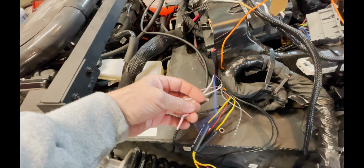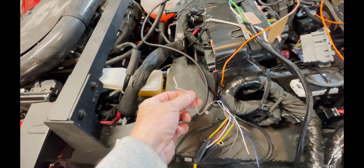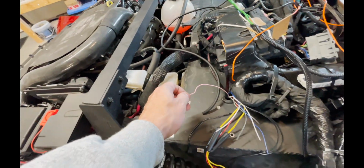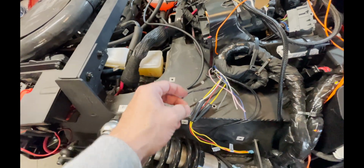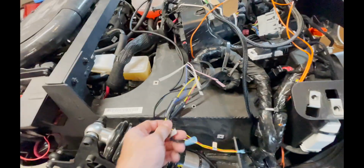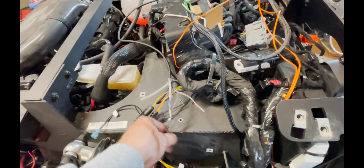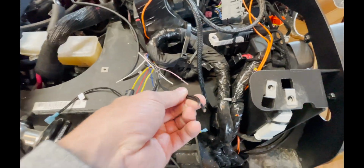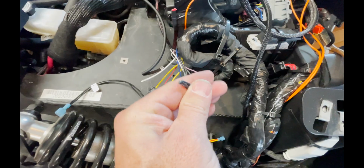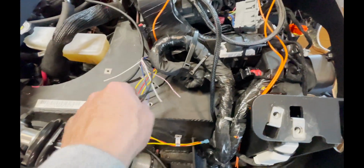And this one I'm just gonna cap, this pink one. We'll cap it because it's for an antenna, and this does not have a radio in it, it's just a Bluetooth receiver. So we'll cap it to make sure it doesn't hit on any bare metal. And then we are going to connect these two ground wires to the two ground wires that were already grounded right in there from the old stereo. So I'll probably just strip both these back and solder them together for the ground.